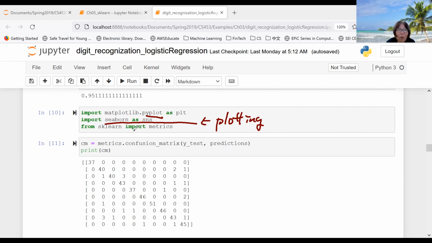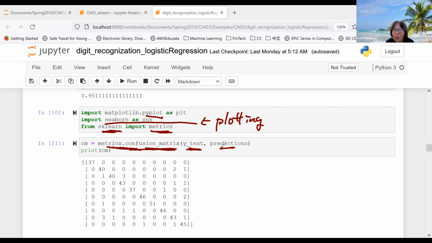Over here, we're also going to import the performance metrics from sklearn. Previously, we discussed the confusion matrix. So over here, we want to see, for our handwritten digit data set, the confusion matrix regarding the testing data and the prediction.